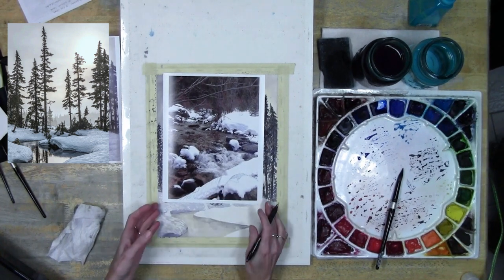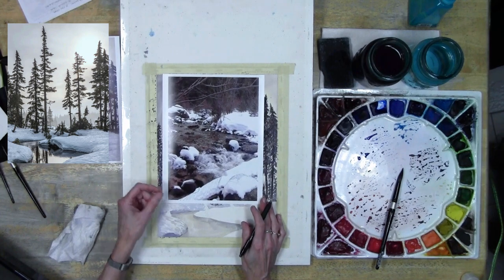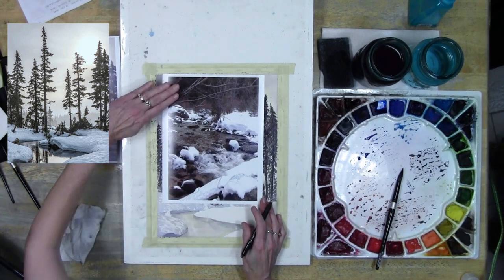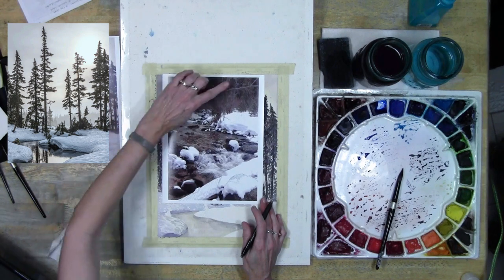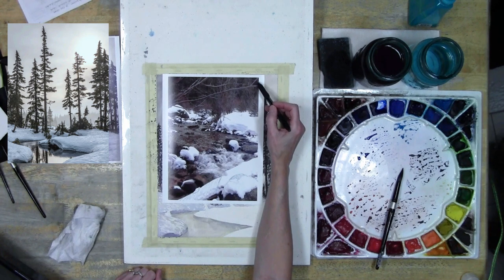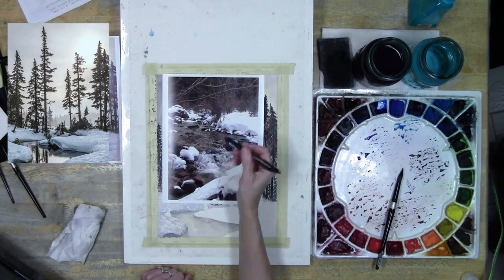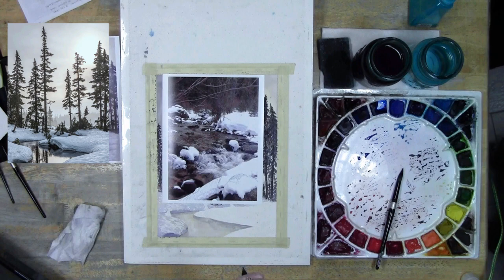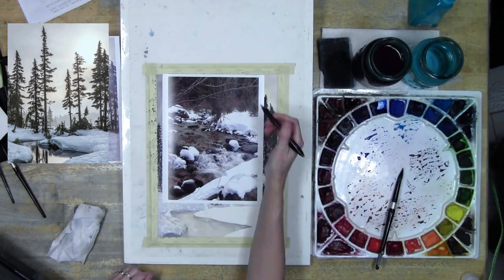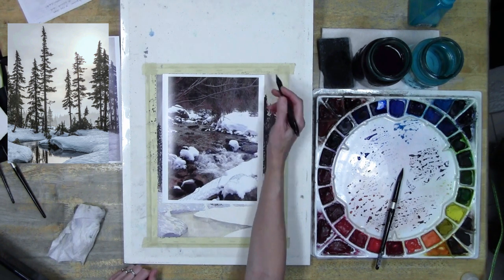Are you going to draw the branches the way they are? I kind of like them across there. Normally I might think I don't want that in there, but because it's at the top edge and parallels this so nicely. The one thing I would probably adjust is there is a branch that's basically going out the corner, and that is a no-no. You do not want lines going right off the corner, especially triangles and things like that, because it can pull the viewer's eye out. So I would either take that out or maybe move it down so it's going off over in here rather than right there at the corner.